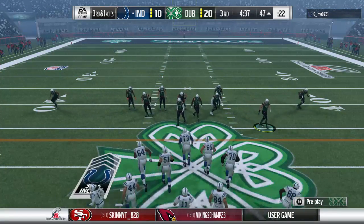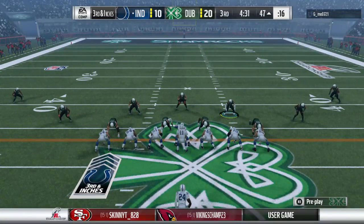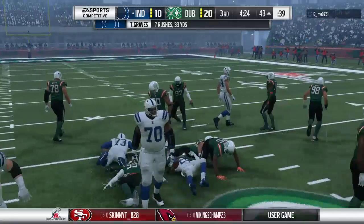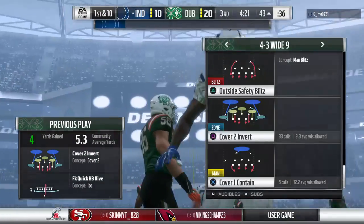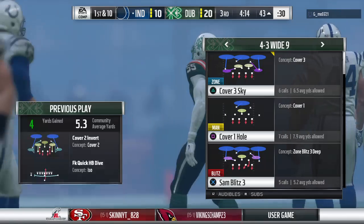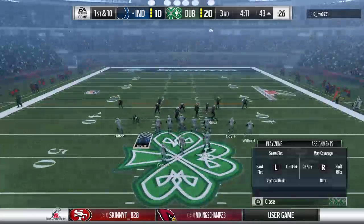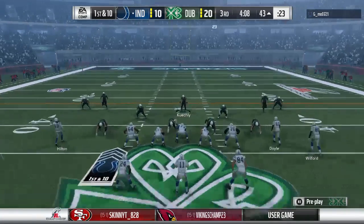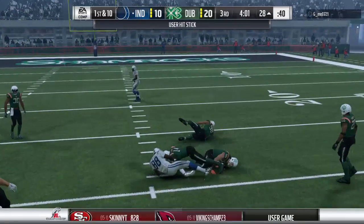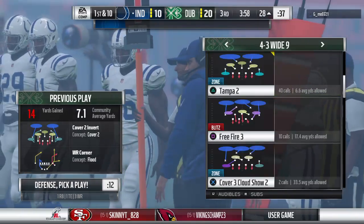And the defense searches for one more stop here after the run on second down. On third down, it's Graves, and he's taken down at the 43, but not before picking up the first. A gain of 4 that time as the drive continues. Offense comes to the line now, 1st and 10. He'll look to throw. Throwing middle, and it's complete. And he's going to get this inside the 30. A 14-yard gain for Indianapolis and also move the sticks.